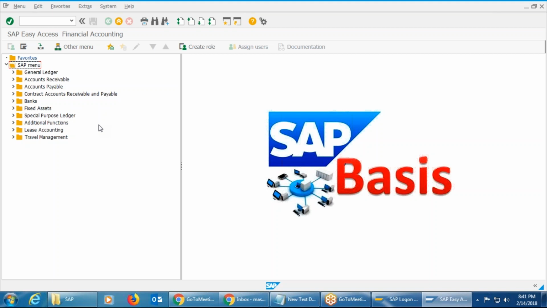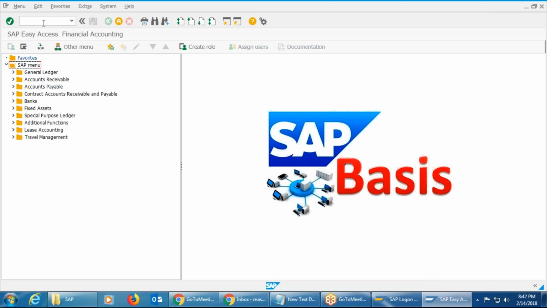Okay, so now coming to here, the area above is called the toolbar. The first one, the green color OK mark, is called Enter. Suppose you want to type a shortcut; a shortcut is nothing but what we call a transaction code. A transaction code is how you navigate in the SAP software from one screen to another screen. If you don't know the transaction code, you cannot navigate from one screen to another. So it is compulsory to know the shortcut, then only can you navigate.